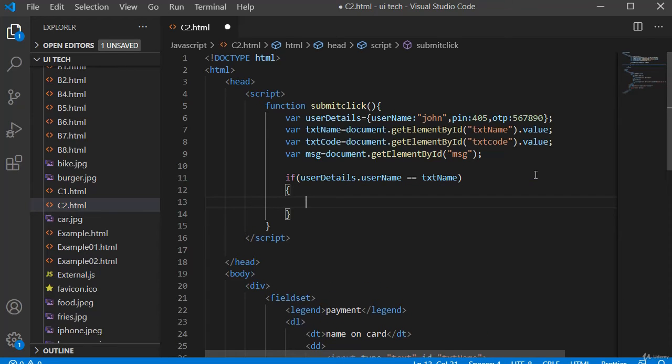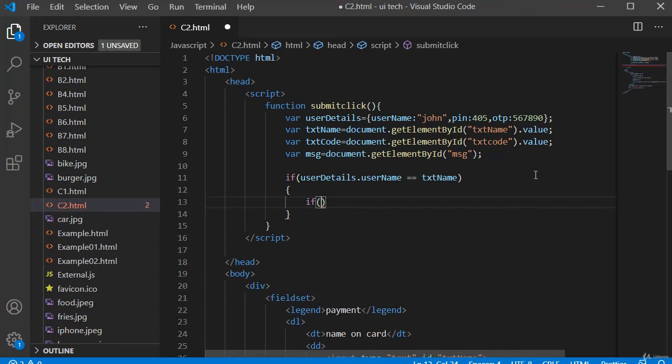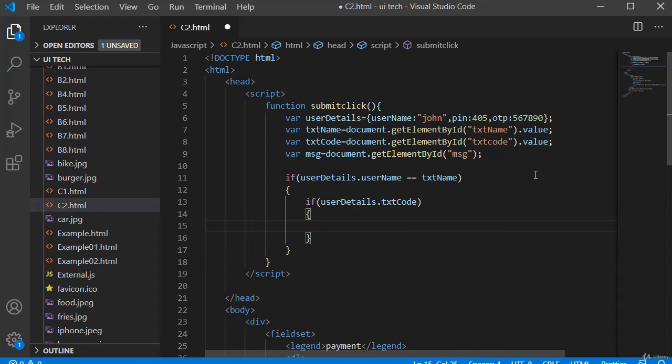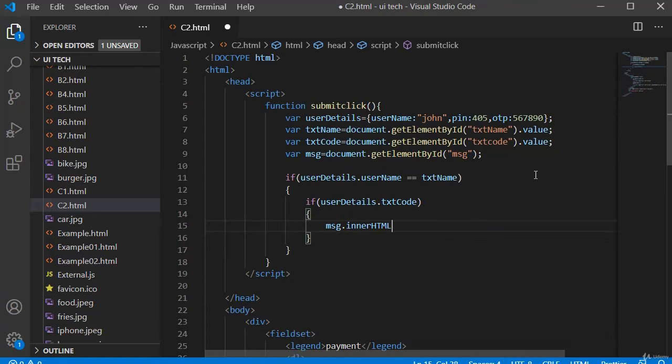Inside this I will write another if condition, userDetails dot txtCode. Inside this I want to print msg.innerHTML is equal to pin verified.